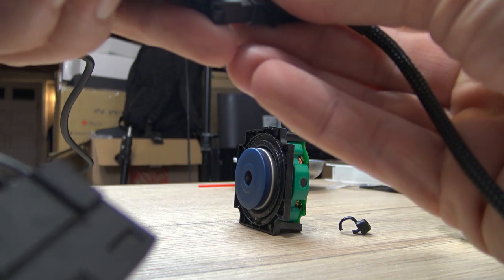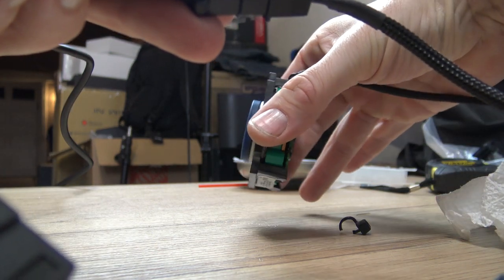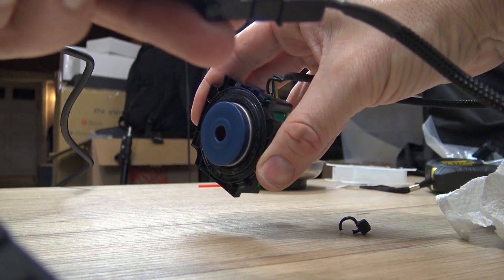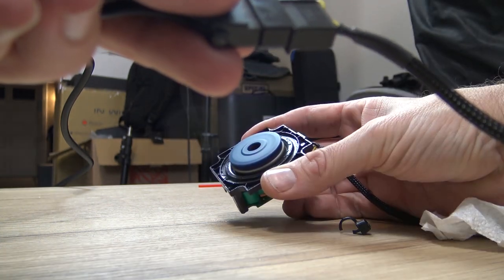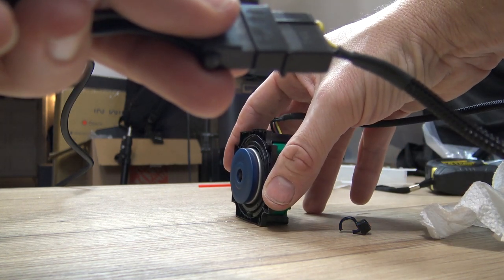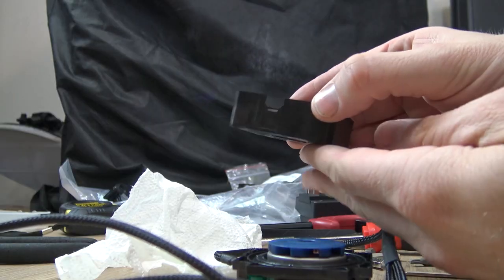Yeah. Well, it works just fine outside of the casing. Well, I'll be damned. I'm glad that it's not bad. That is so weird. I don't know how it could have been shorting. Huh. So here's my theory.